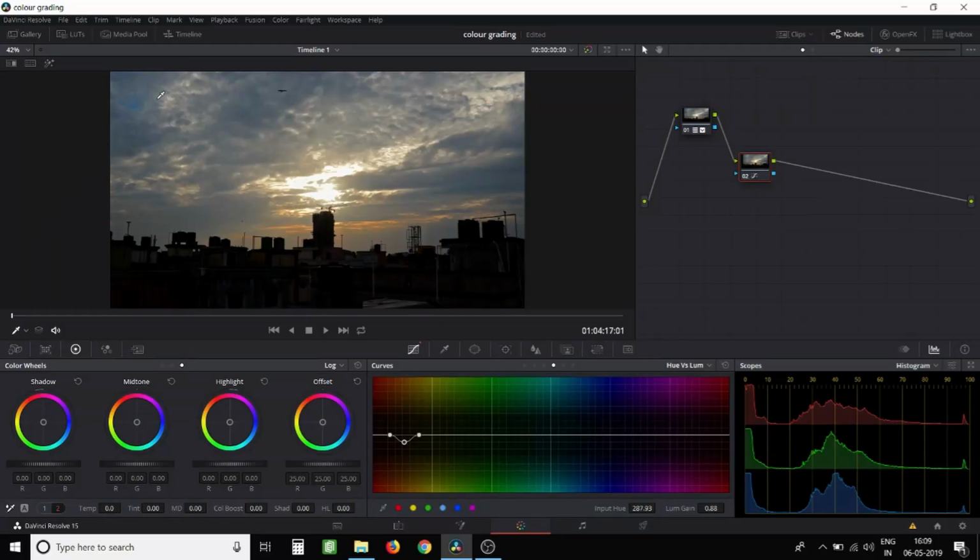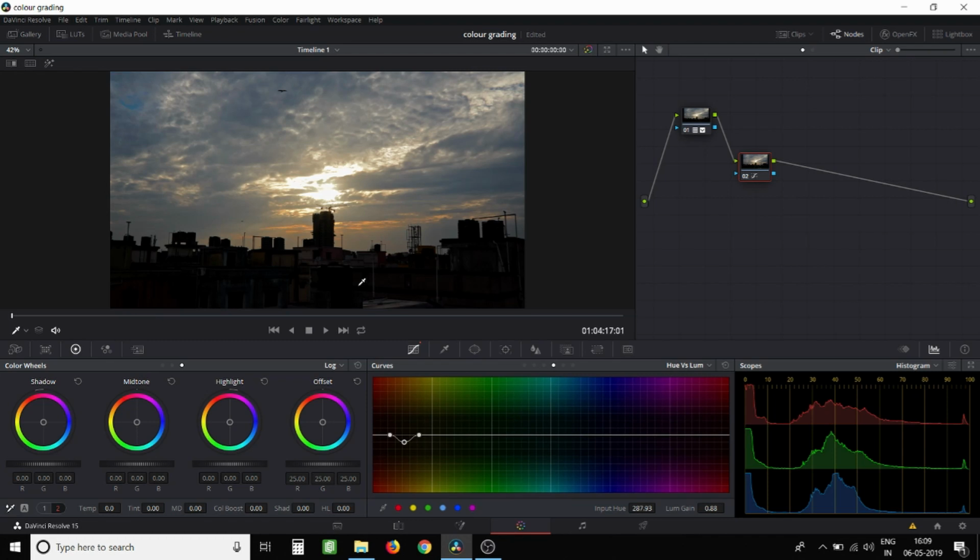So highlights, shadows, luminance, saturation, everything is adjusted. It's looking great, and I hope you guys are liking this as well. What I see here is I should make this blue a little bit more teal, because that sunset is usually, if you apply orange and teal on sunset, that look on sunset is phenomenal.